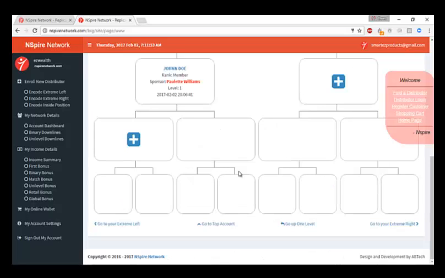As I said before, you want to do as much of this as you possibly can going into March 1st, because the more persons you have registered in your group, the more persons you have funding your spot, and the bigger group you have and the more earnings you get. So this is just a quick tutorial, not much meat on it right now. We just want to keep it very simple. There's much more information for you to get with regards to your business, and we'll be covering those things.